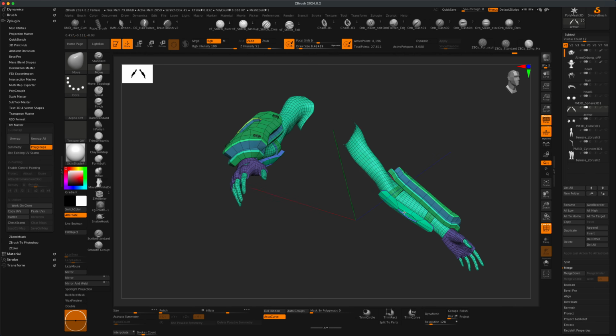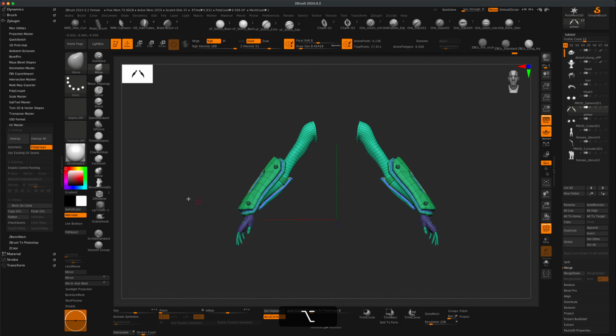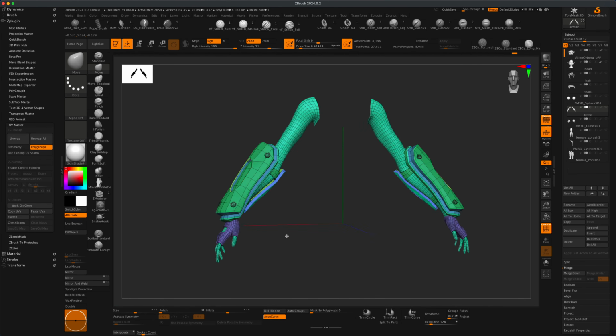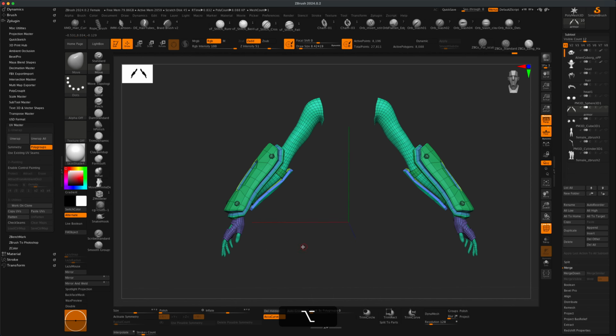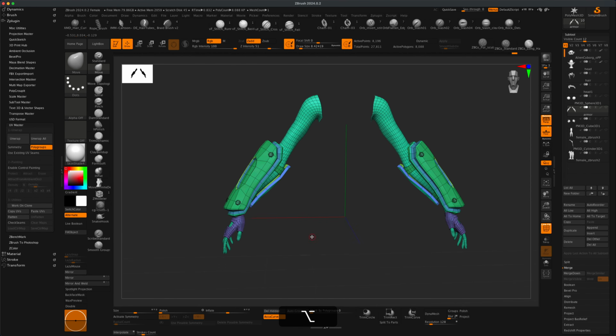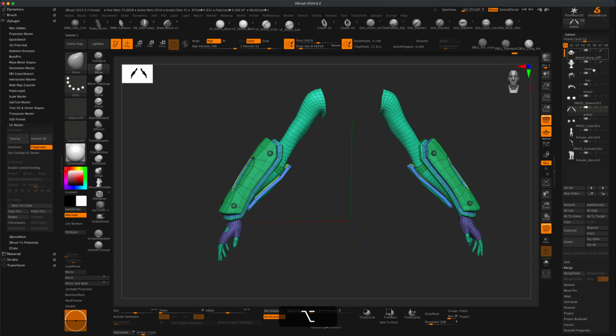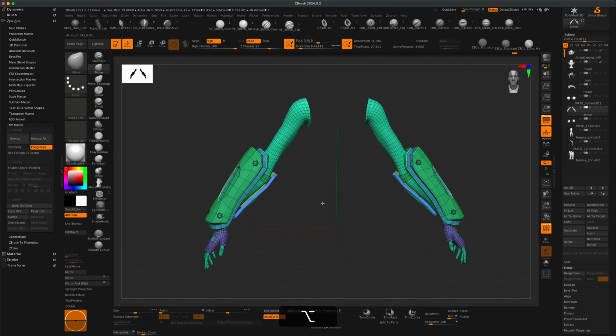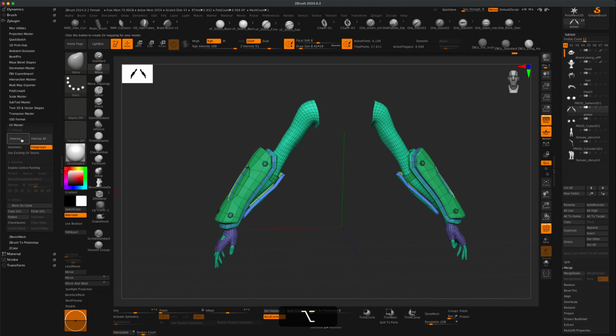In our case, I'm wondering if I could just get away with just doing polygroups unwrap and just see what it gives me, right? I'm just gonna do that. Now it does have some overlapping geometry, right? Like the geometry under the gloves, the hand should be cleaned up and deleted, but I'm trying to move quickly, I already showed you guys how to clean things up. Like these straps inside here, there's inner geometry that should be deleted. All of that stuff, but I want to see if I can speed this up by just doing unwrap.